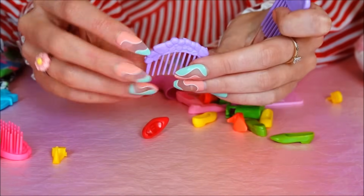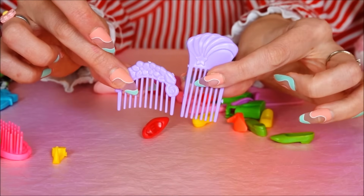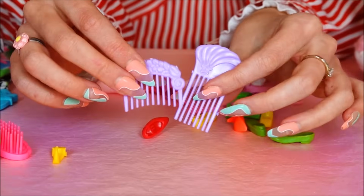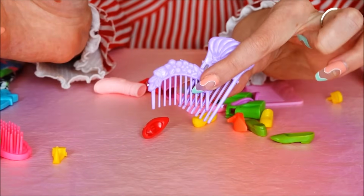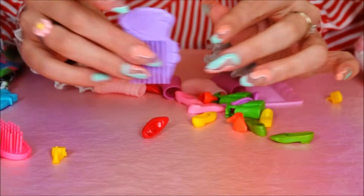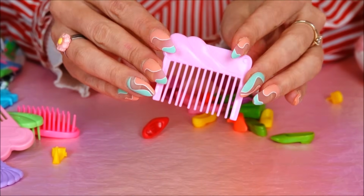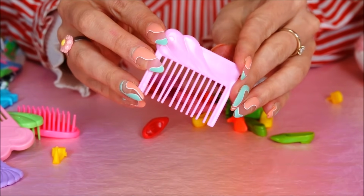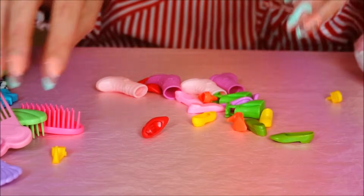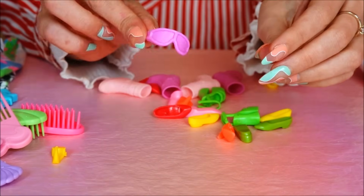So, it also has these nubs, these unfinished edges, and it's the same color as this, so maybe those came from one fake doll or one fake pony or something. There is the possibility, I'm not sure still. Both are super cute combs. This one is Barbie again, for example, from the 1988 Superstar Barbie, but some others I think also had this comb included. The rest is shoes and one more of these ski glasses.